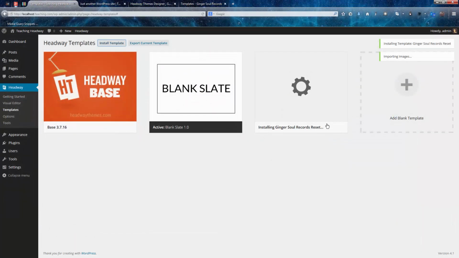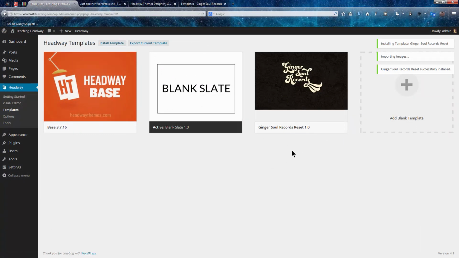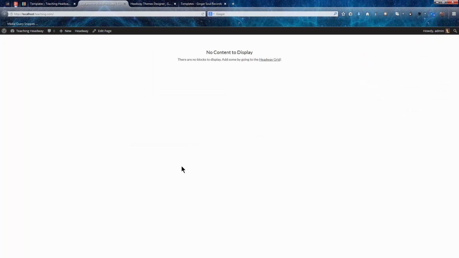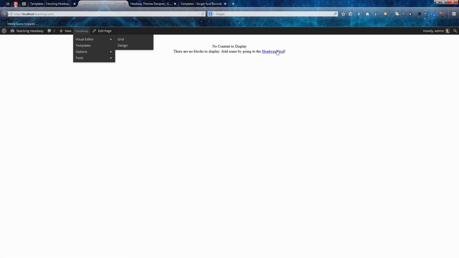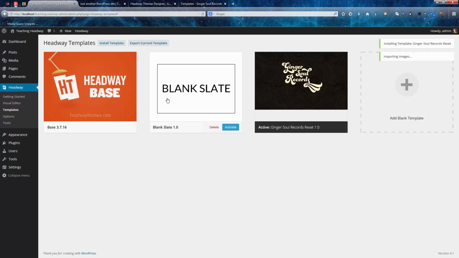So his one is a complete reset. So let's activate this one and then we can see what this one looks like. See, his one is a complete reset. So you can use either. It doesn't really matter which one you use, or you can create your own ones like what I have. Maybe put it up on your own site for people to download, and you can start your projects knowing that the settings are going to be how you want them, and you're not going to have to reset a bunch of stuff or whatever. So that's a template that you can use.